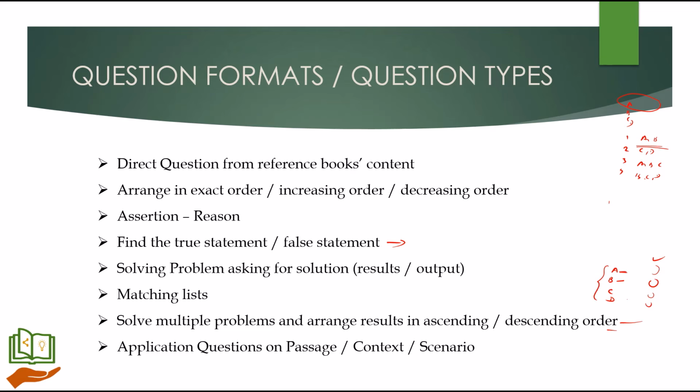Then we have application questions on passage or context or scenario, the comprehension part that comes in paper 2. Usually a passage or a scenario or some context will be given, and 5 questions will follow that. December 2025 had this in software engineering as well as in computer system architecture.